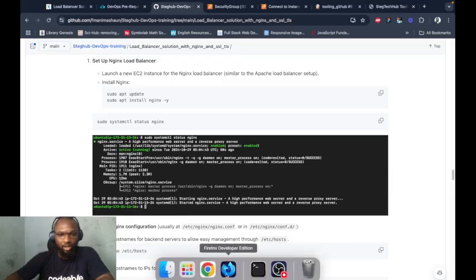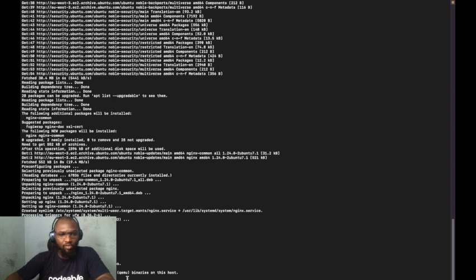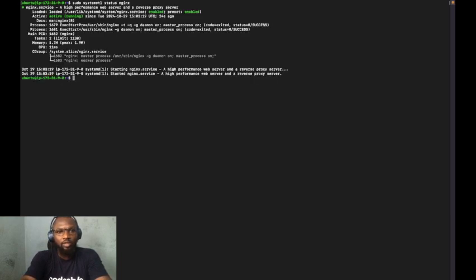Let's check. It should be fast. Yes, so it's fast. So I can quickly check the status of my Nginx, systemctl status nginx, right? So my Nginx is working as expected.